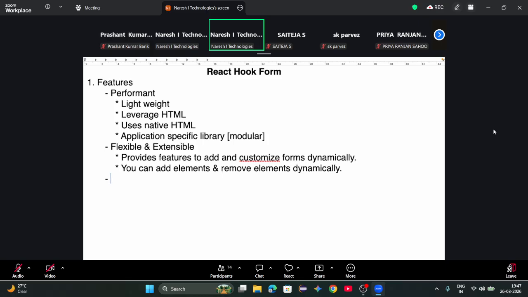One more, easy to validate, because it uses HTML5 validations. So that is easy to validate.